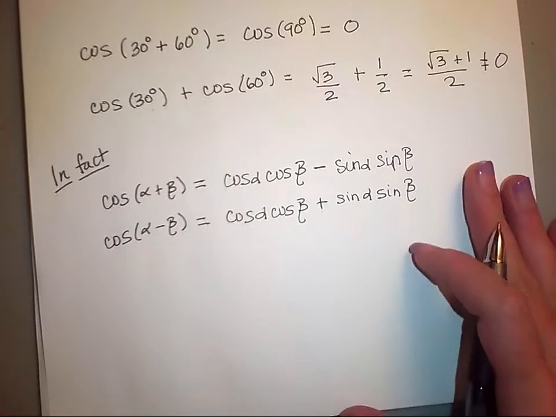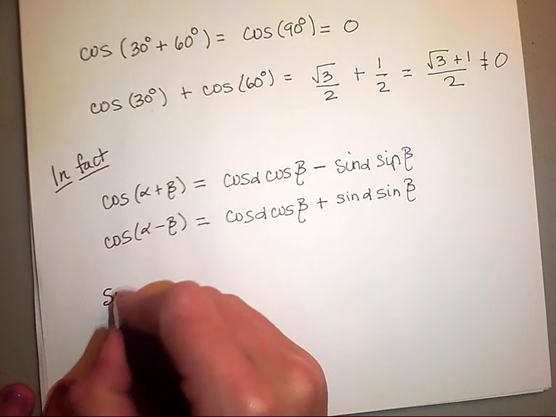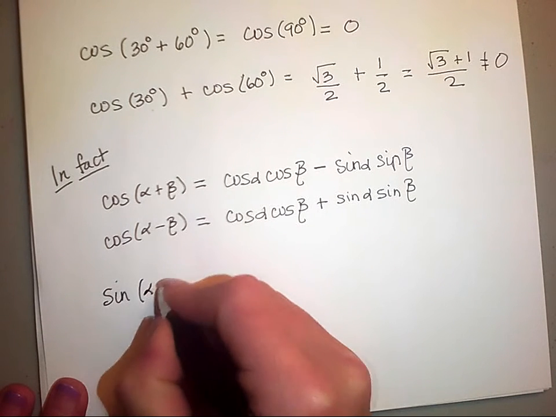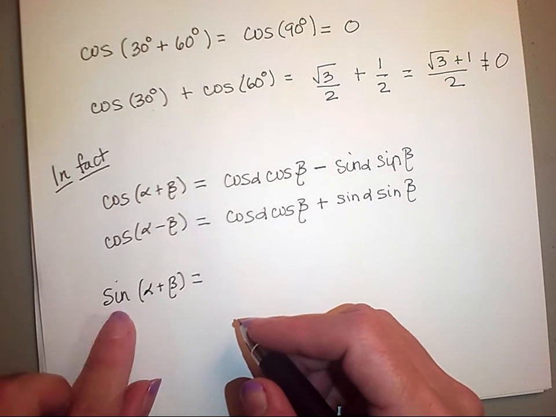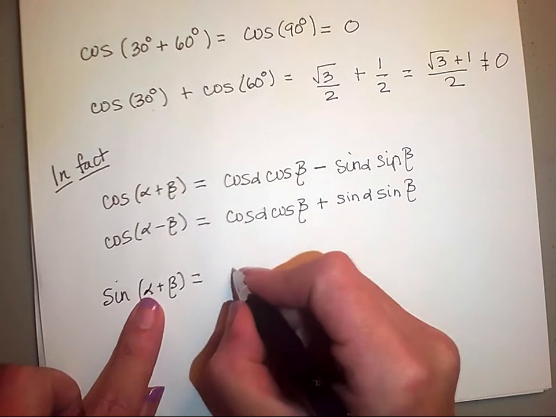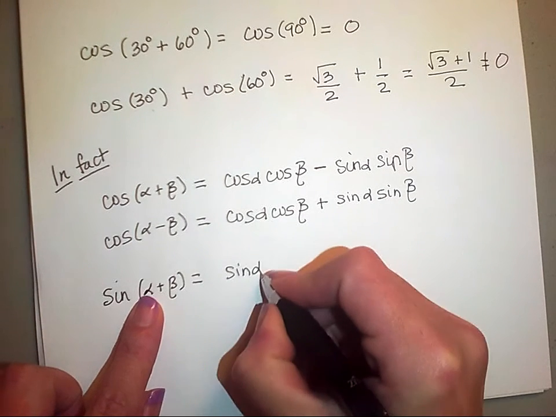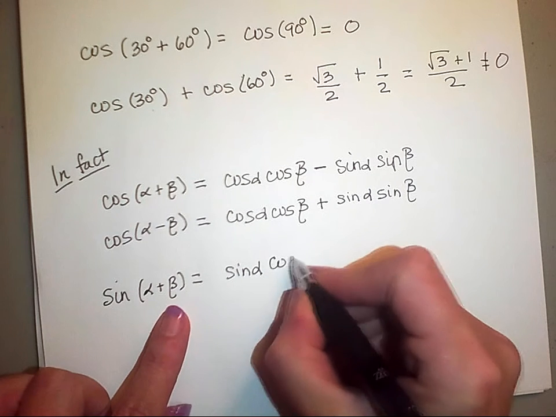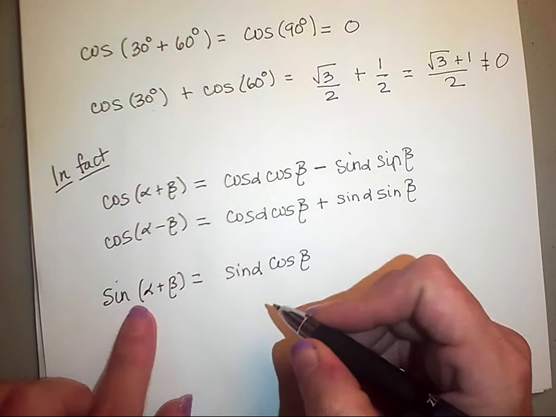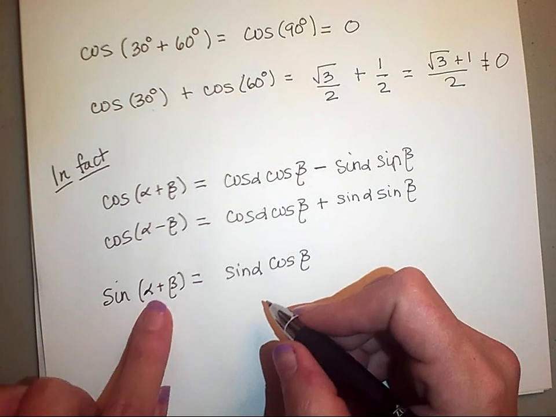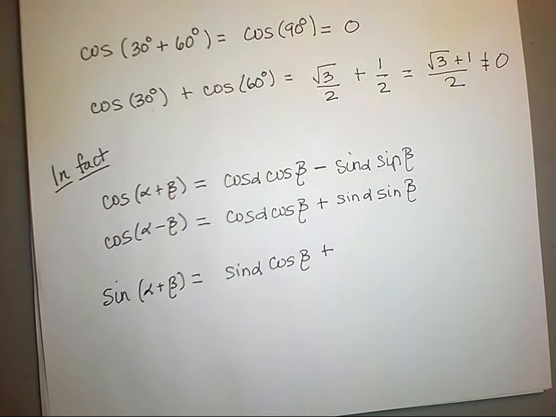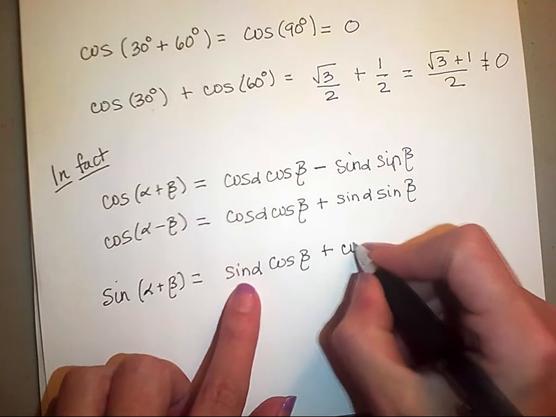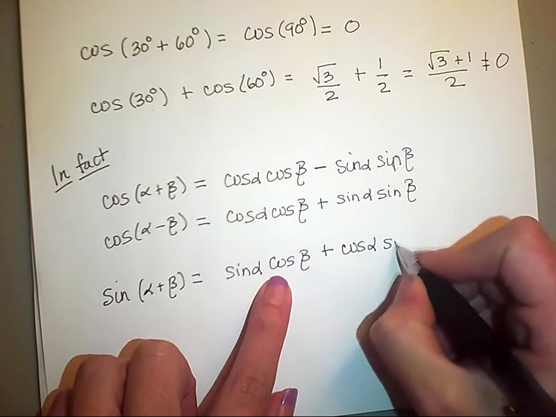Now, let's deal with sine. So if I want to take the sine of two angles, the process is the same. Here I'll take the sine of the first one, which is alpha, and then it is always cosine of beta. Now I'm dealing with sine, so I'll take the same sign. So this will be a plus. And then we still take the cofunctions. So cosine alpha, sine beta.